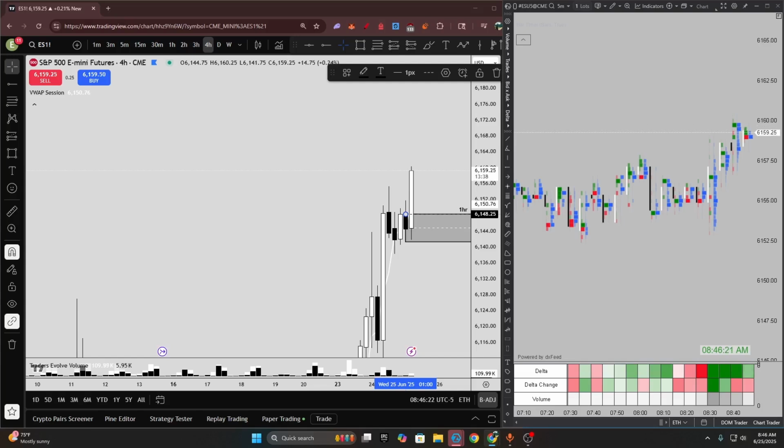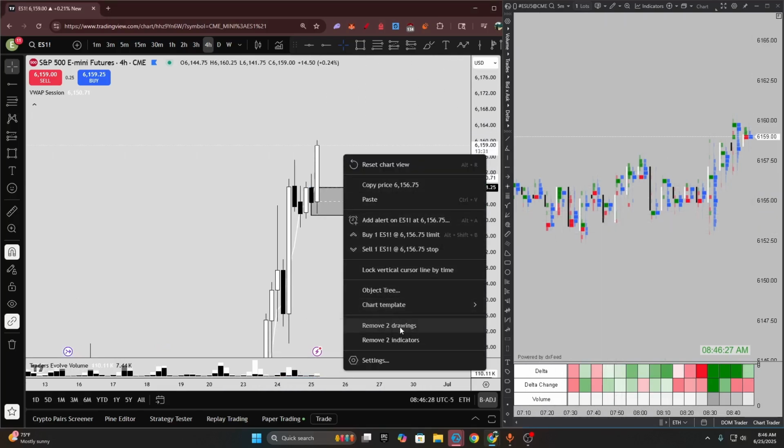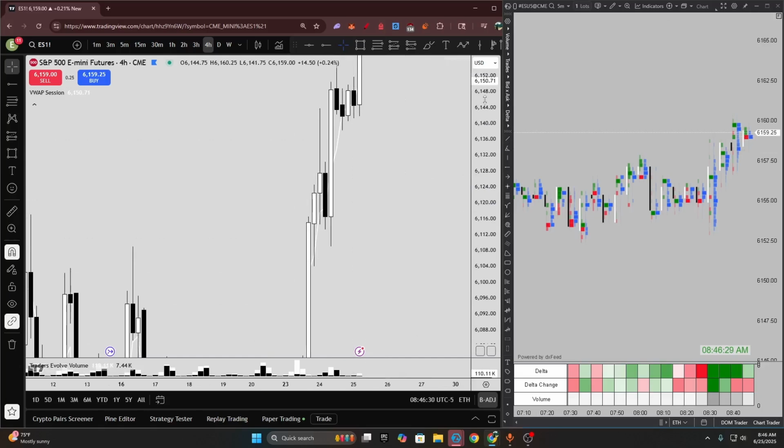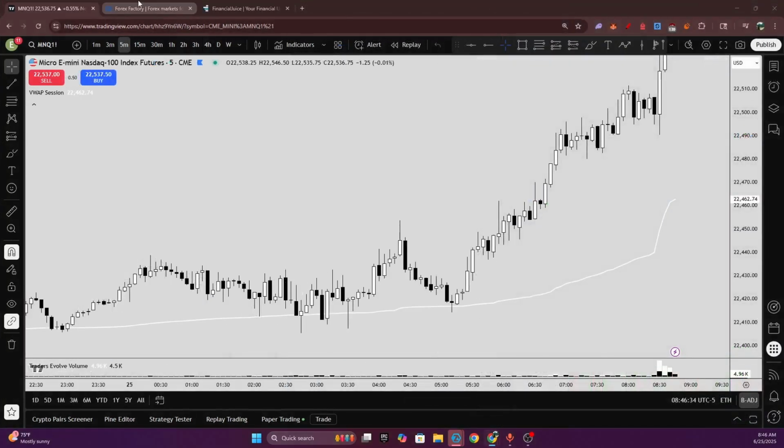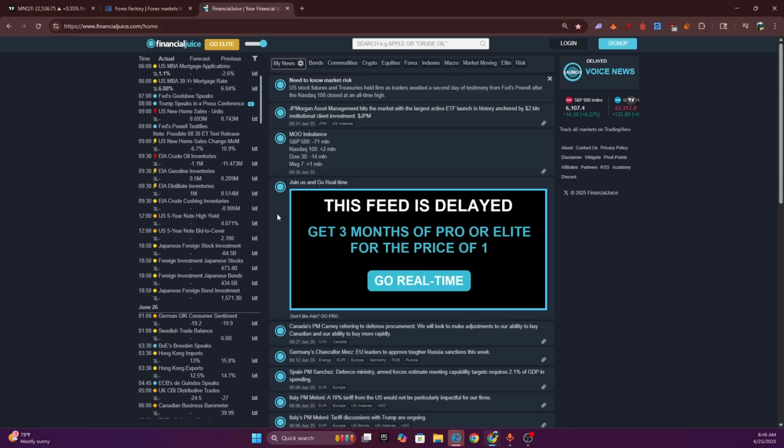Okay. So now you're looking at my front monitor. And what we're essentially going to do is just mark out different levels on the chart. But before we do that, I do want to make sure that the news is in check and that we know what's going to happen.